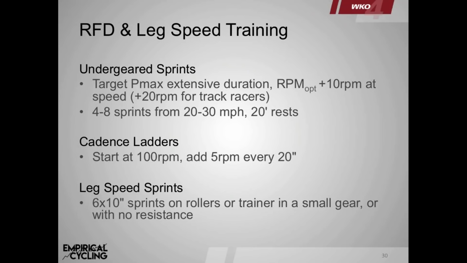The reason leg speed is important when you're sprinting is because you want to really make sure that your legs are not working against each other. So your brain gets really good at timing the contractions of your legs. This is particularly important if you're in a sport or a discipline like track sprinting or BMX, where you're looking at 150 RPM, 180 RPM, 200 RPM as something that you're going to see in competition. So it's actually not unusual to see an elite track racer being able to do sprints like this at well over 250 RPM.